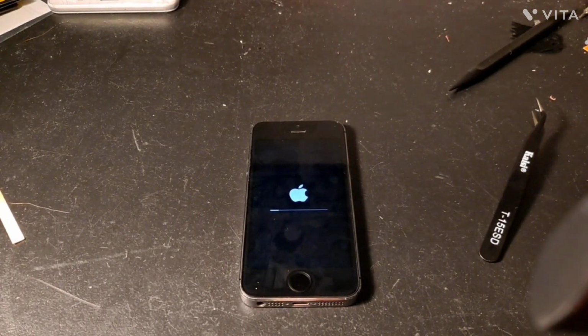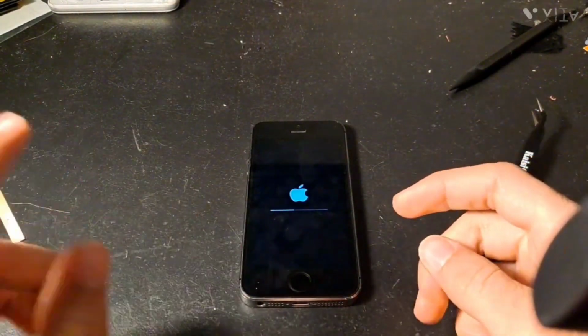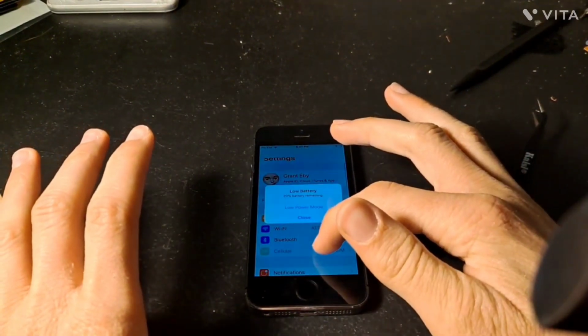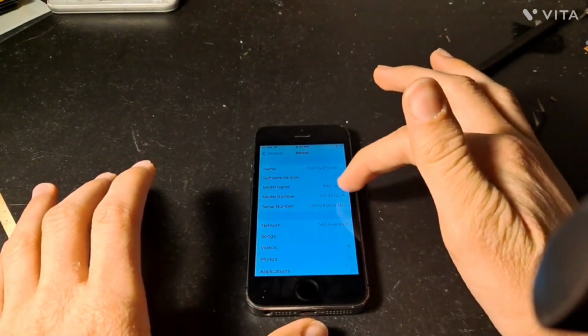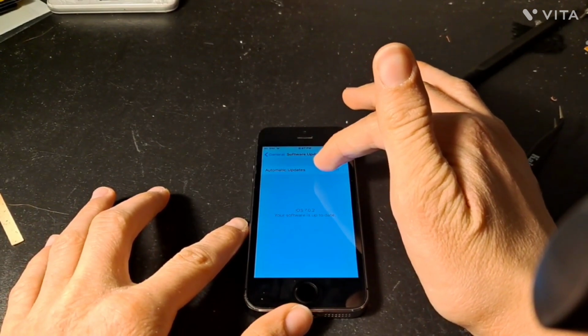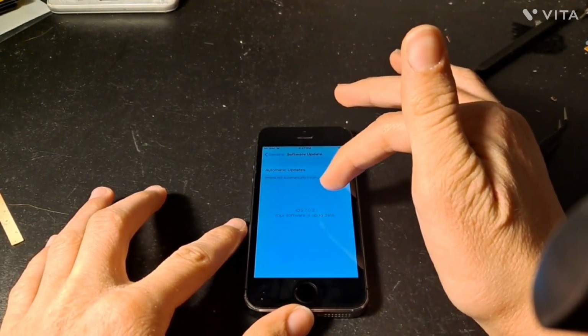The reason I'm doing it like this is because sometimes the jailbreak doesn't work for me, and I don't want to see it work and then have it not work the second time when I try to do the video. So, I don't know if it works. Alright, you just let it load, or wait until the progress bar fills up. Alright, let's see if it worked. I'll blur that out. General, about, 7.0.2. Let's wait. Well, that's not good.